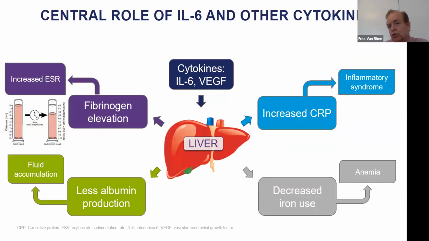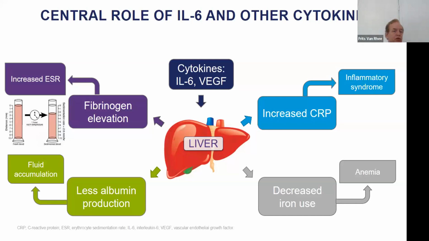Now, although we don't know the exact cause of iMCD, it is clear that cytokines play an important role. Interleukin-6 causes the liver to excrete increased CRP. It leads to elevated CRP levels. IL-6 is also responsible for the inflammatory syndrome. Also, IL-6 interferes with the hepcidin axis and decreases the use of iron, thereby causing the anemia. IL-6 also reduces the production of albumin by the liver, so there is hypoalbuminemia. That, together with increased vascular endothelial growth factor, can cause a capillary leak type syndrome with the severe anasarca that one can see, particularly in the Tafro patients.